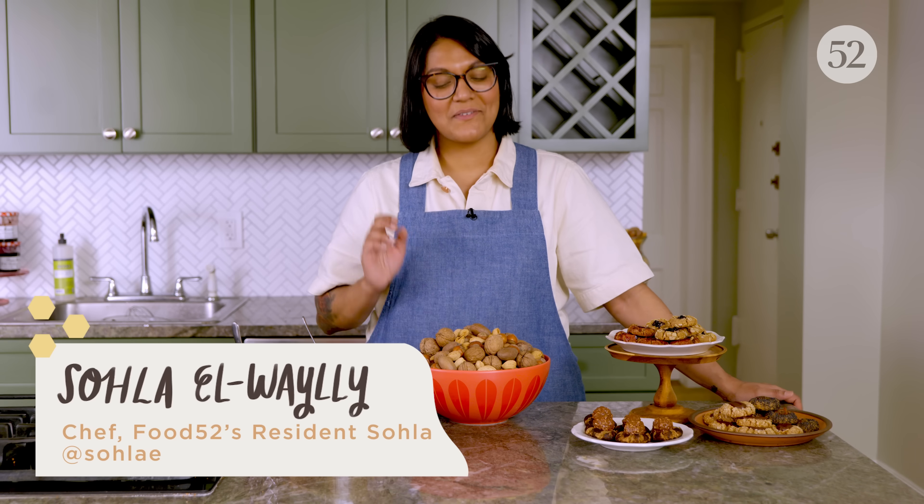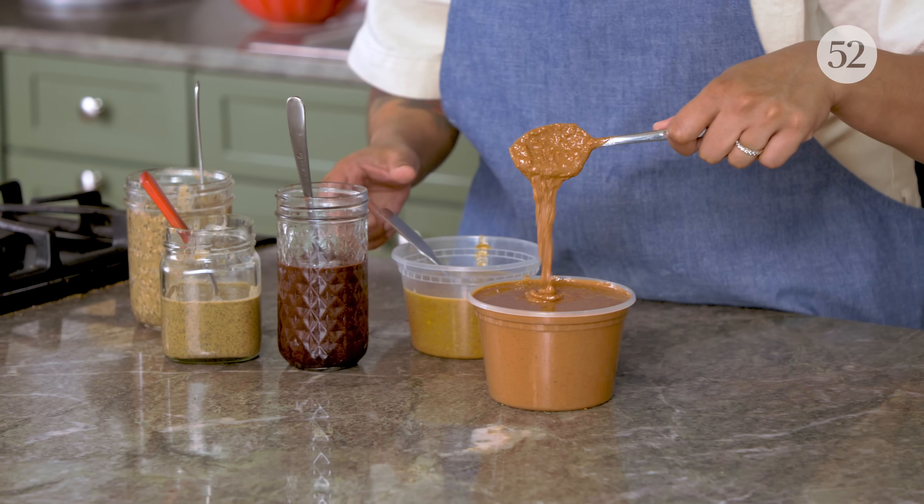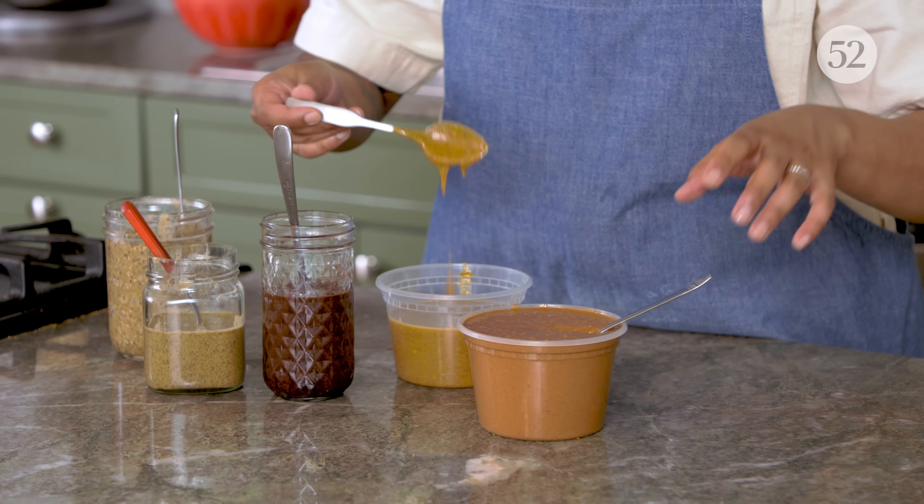Today on Offscript with Sola, I'm going to show you how to take nuts and turn them into your own homemade nut butter, add a bunch of seasonings and mix-ins, and totally customize it. I made so many flavors of nut butter. Two of my favorites were Almond Joy nut butter and Banana Bread nut butter — and those are the ones I'm going to show you today.